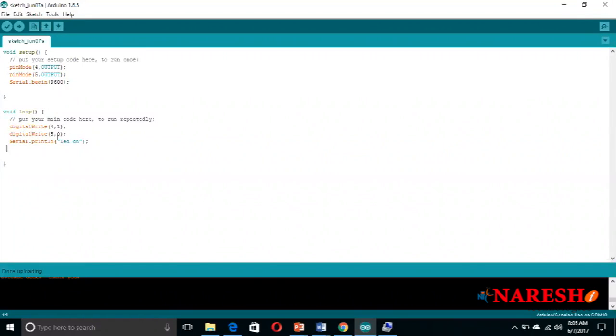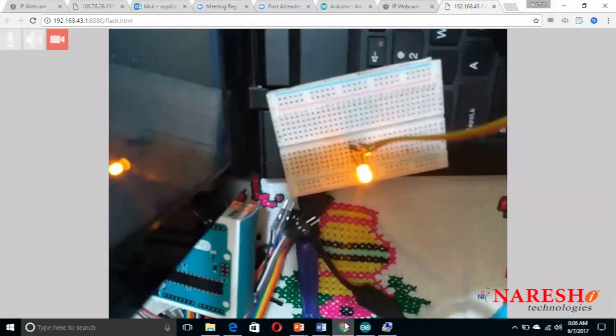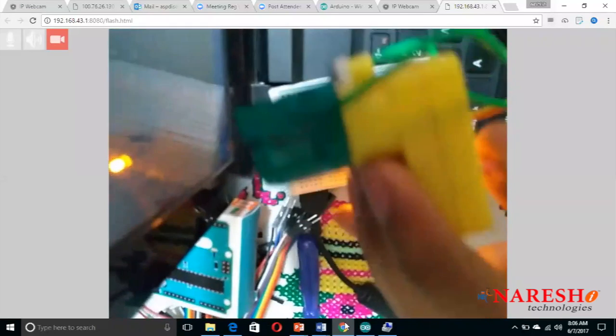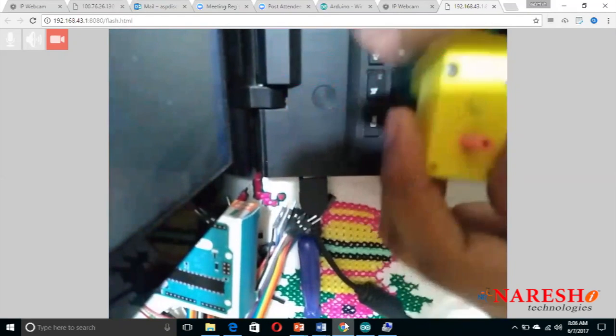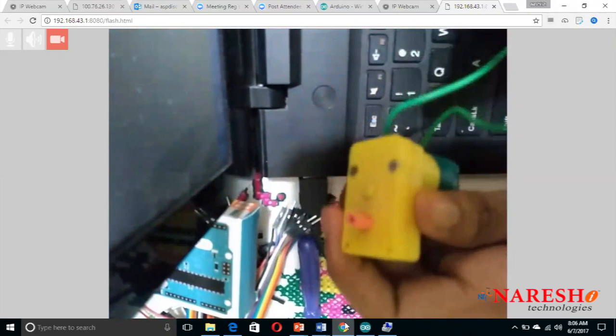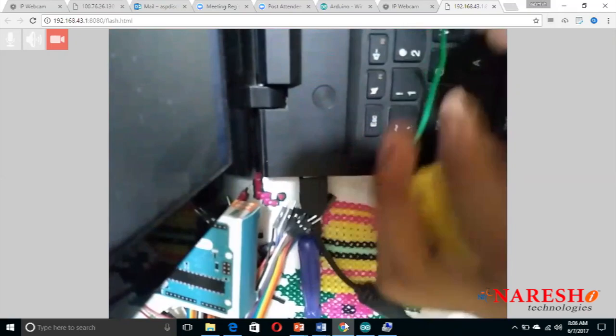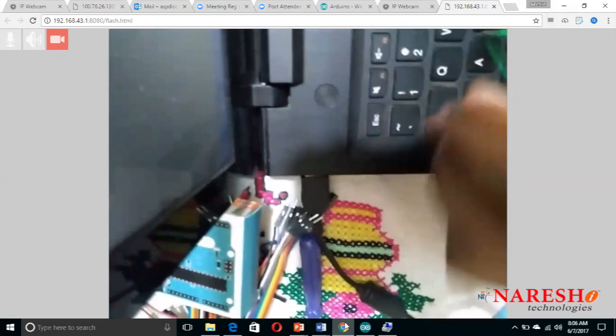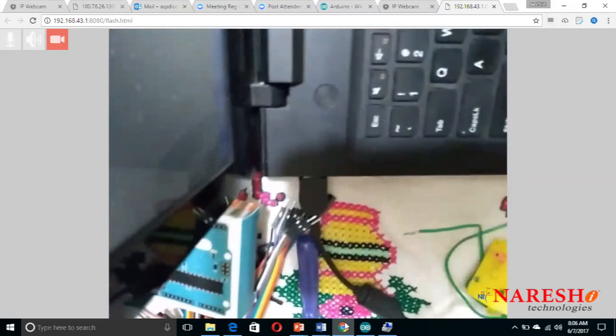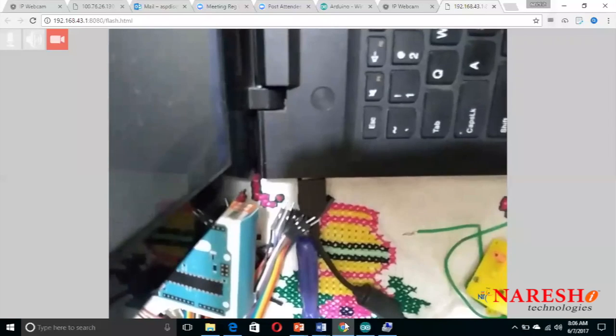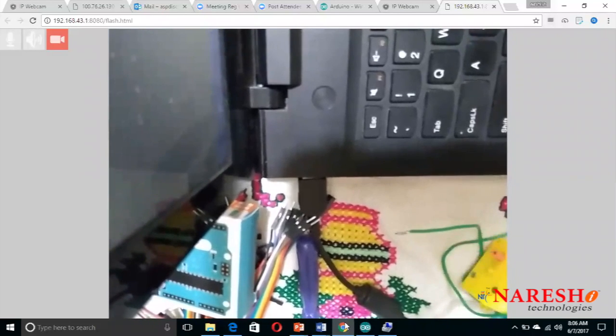So now, this is our DC motor, and it has 2 terminals. In the same format as I'm glowing the LED, I can also program it, but the motor will not run.